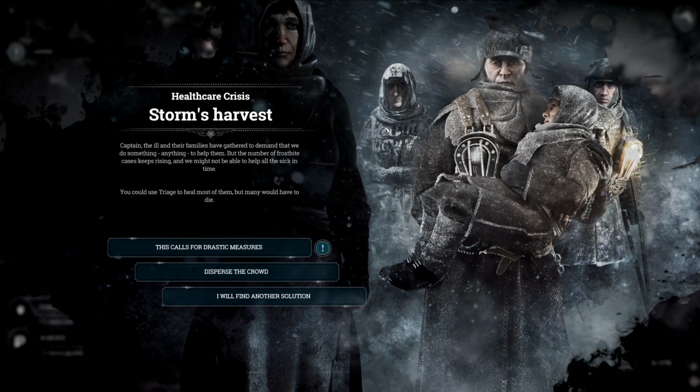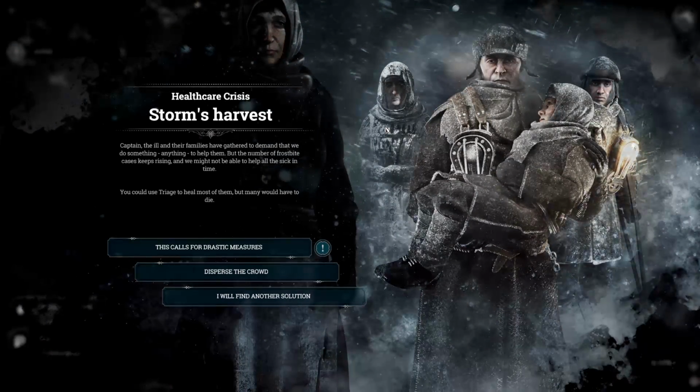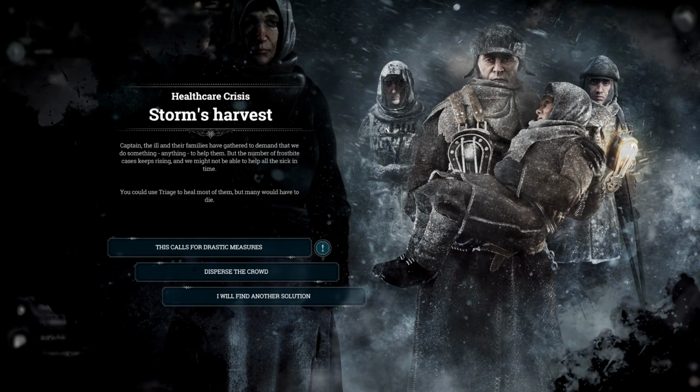Storm harvest. Captain, the ill and their families have gathered to demand that we do something, anything to help them. But the number of frostbite cases just keeps rising, and we might not be able to keep up with the sick in time. You could use triage to heal most of them.